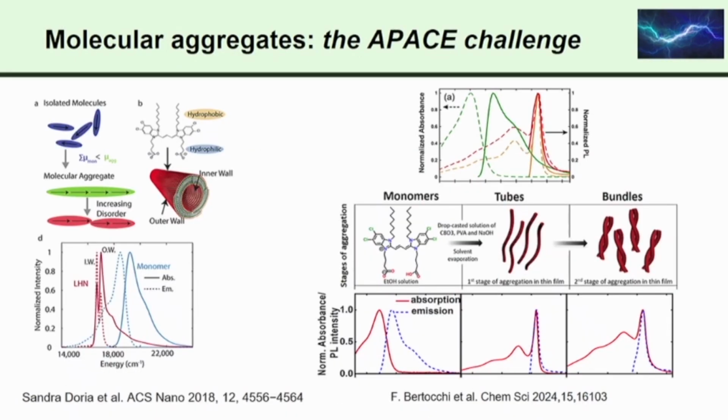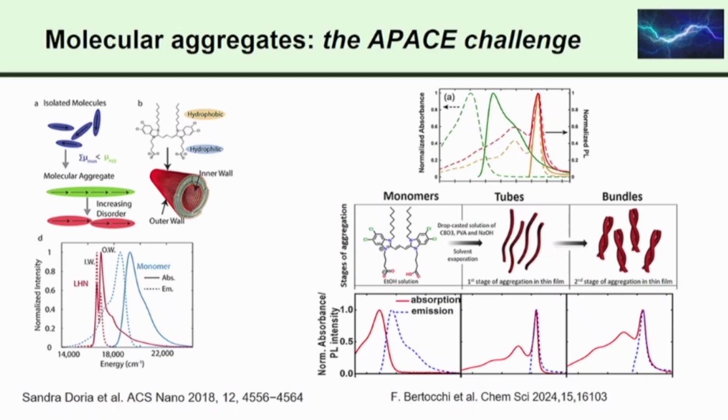Okay, which are the aggregates we are interested in Apache. These are the aggregates. The experts here are the people in Florence, Sandra, and Mariangela, who is not here now. So again, cyanine dyes, they form beautiful tubes. Sandra will explain this later on more carefully, but again, you see we have monomer absorption and emission spectra, and a strongly redshifted, very intense, very narrow absorption and fluorescence band. So again, these are J aggregates.